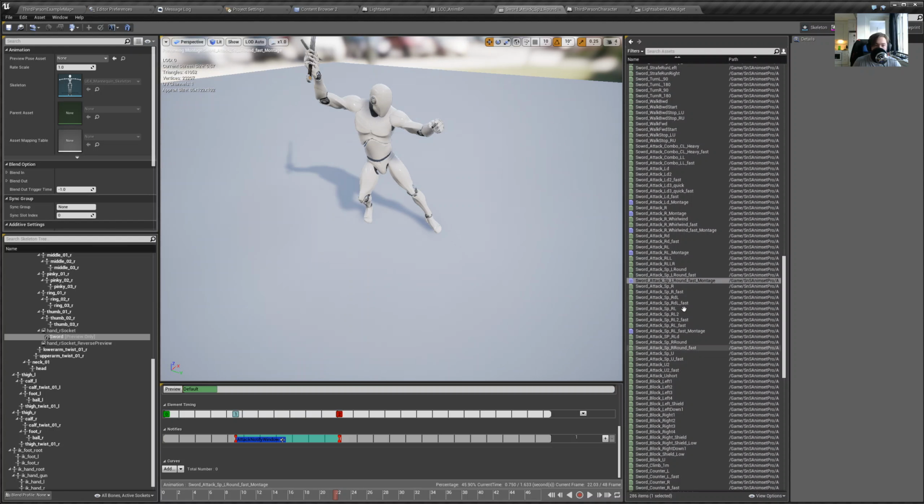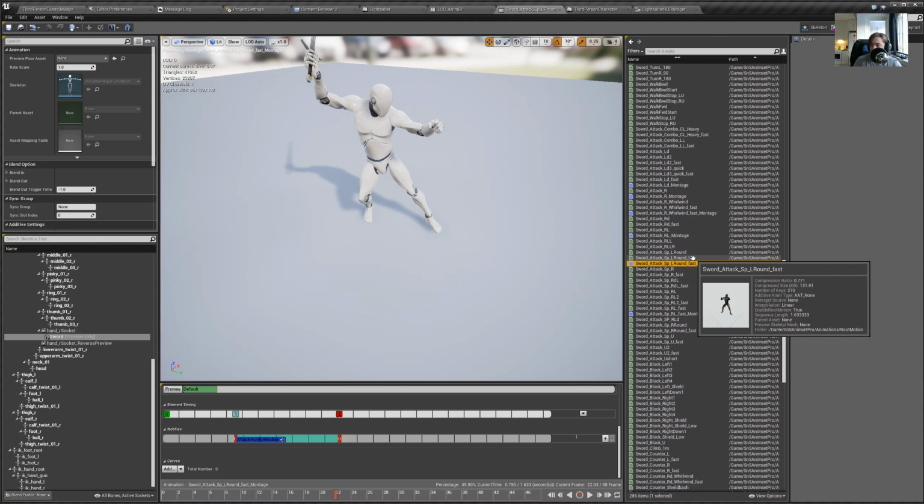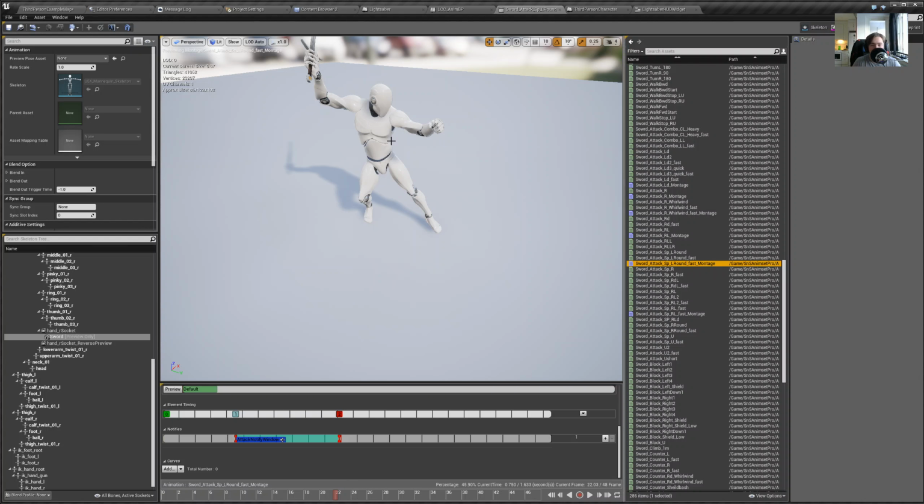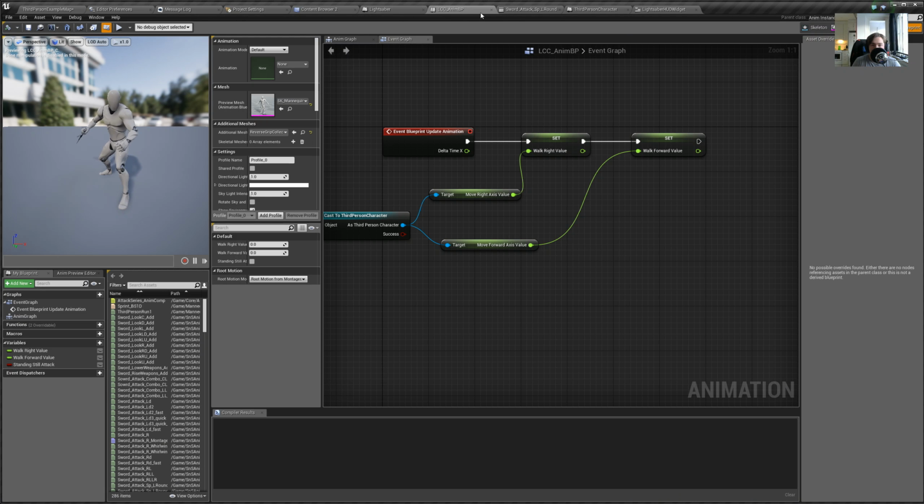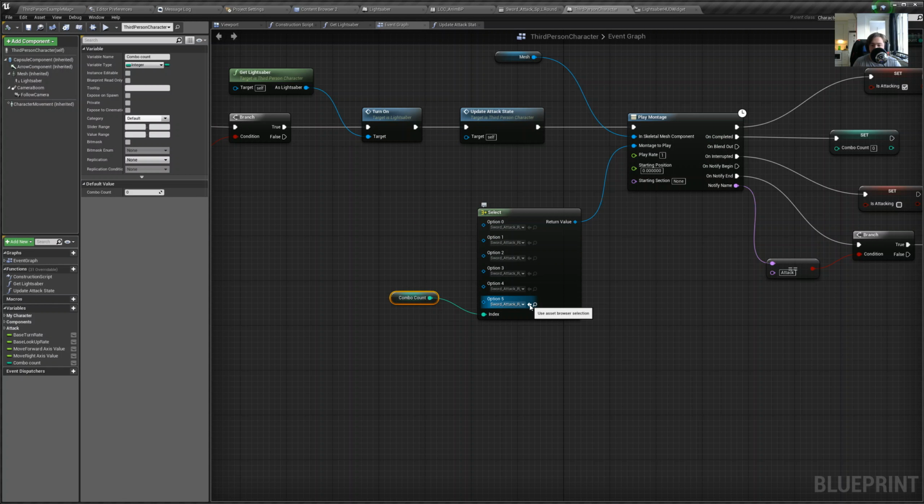Also, in case you take the wrong step somewhere on the way, you can just scroll through the video and get to the part where we do something else. Okay, so let's go back to a third-person character. Again, I have the latest spin attack selected anyway, so I can just put it here right now. But now we need to fill in the other options.